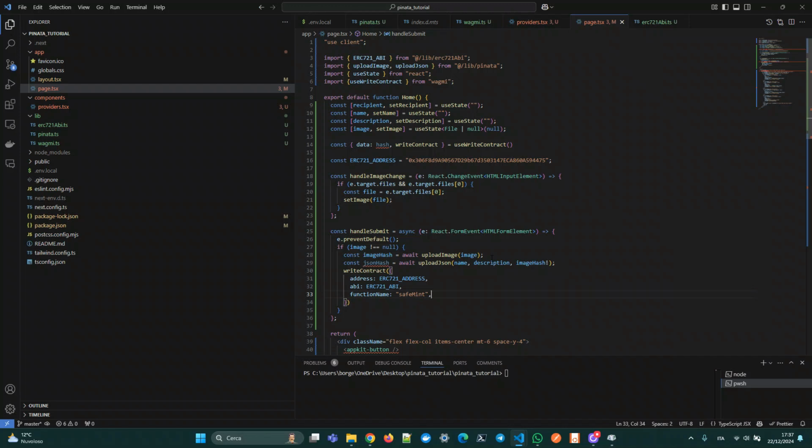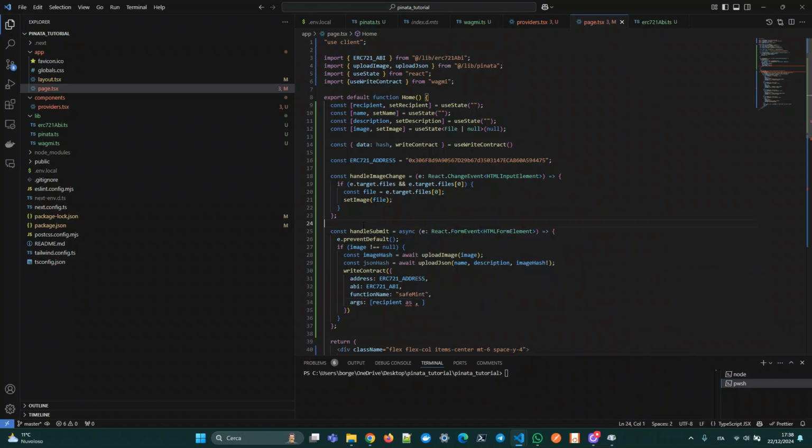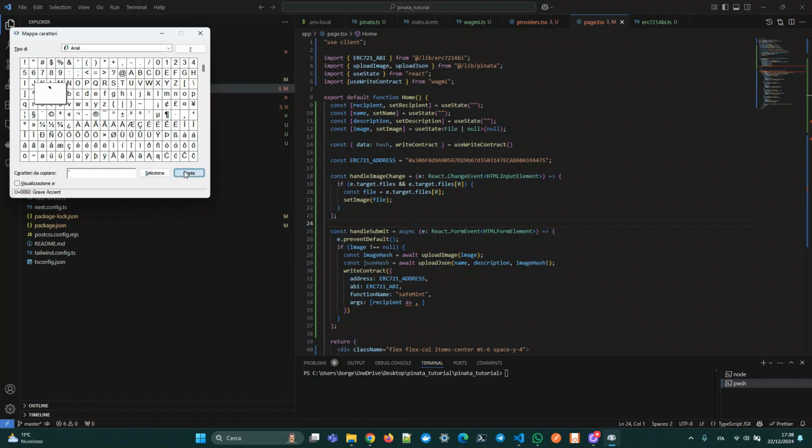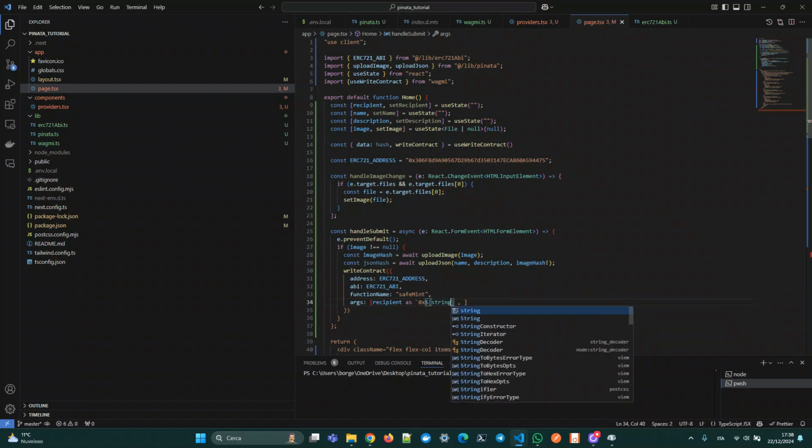Okay. And now as arguments we need to put the recipient, which we have put inside our box as a, let's copy, 0x string.